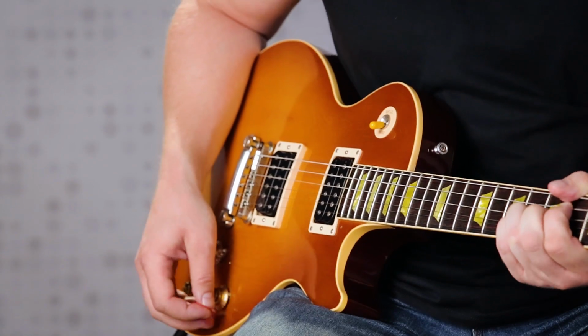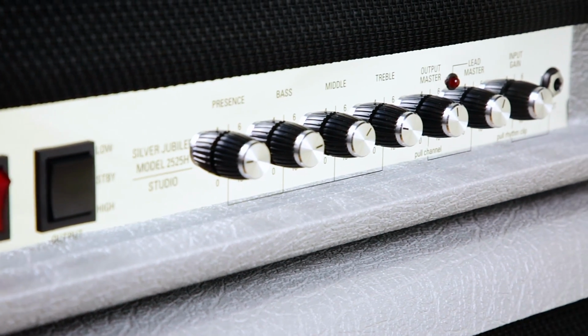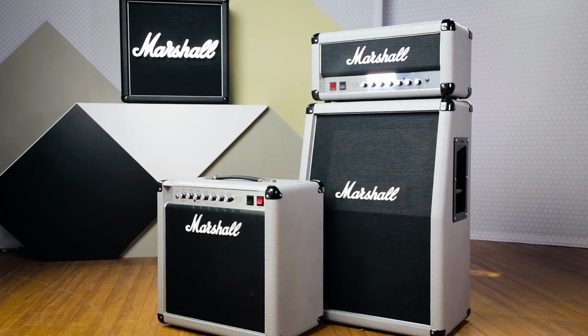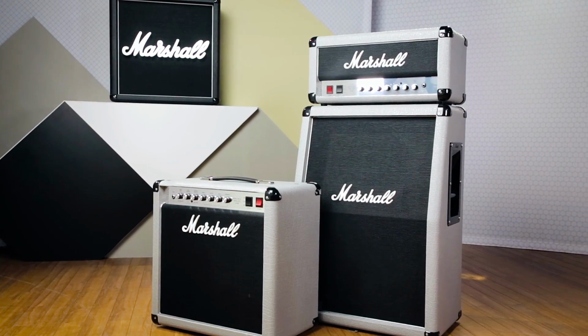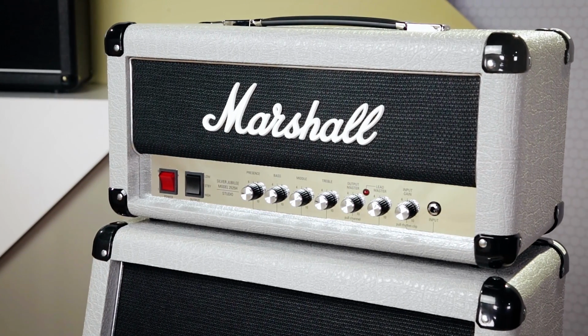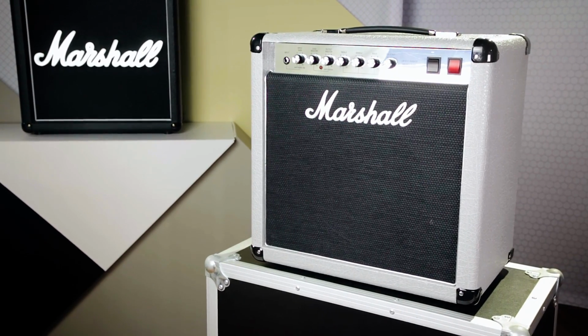This is the Studio Jubilee, which is inspired by the 2555X, and it's all valve. You've got two EL34s in the power section and three ECC83s in the pre-section. It offers all the same tones as its bigger brother, but in a much smaller, more portable format. It's available as a head with matching 2x12 cabinet, which is loaded with 12-inch Celestion Vintage speakers, or as a combo, which features a 12-inch Celestion Greenback.